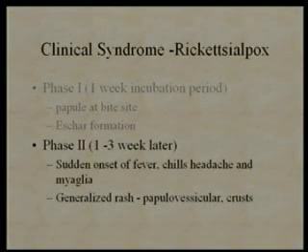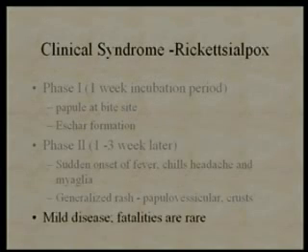And the rash is different as well. It's more vesicular, and it crusts over. It looks very much like the rash of chickenpox, which is why it's called rickettsialpox. Right? So it's a different appearing rash. The other one was more maculopapular. This is vesicular and with crust. And so this is generalized over the body. But this is really actually a mild disease. Patients recover. Fatalities are rare. It looks worse than it is because you have these pock marks all over the body. But they'll recover, and it's a very mild disease, actually.